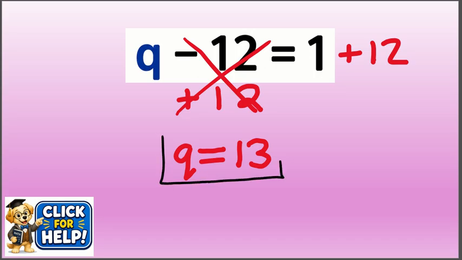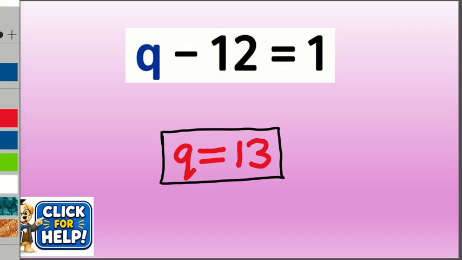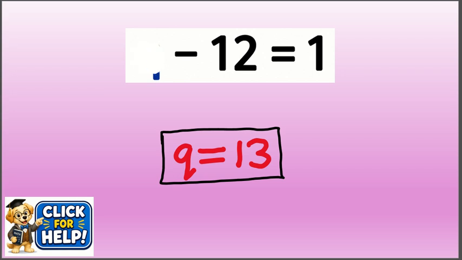Now, we got to check and make sure that this is a true statement. So what we always want to do is go back and plug in the value that we came up with. So let's go ahead and erase that Q right there. Watch this, it's magical. We just erased the Q value, and now we're going to plug in our 13 value, and we're going to see if it makes sense.